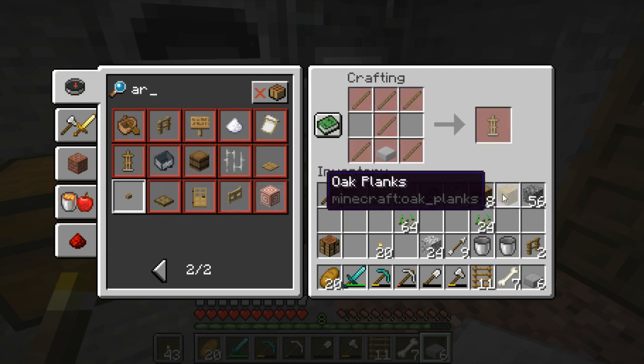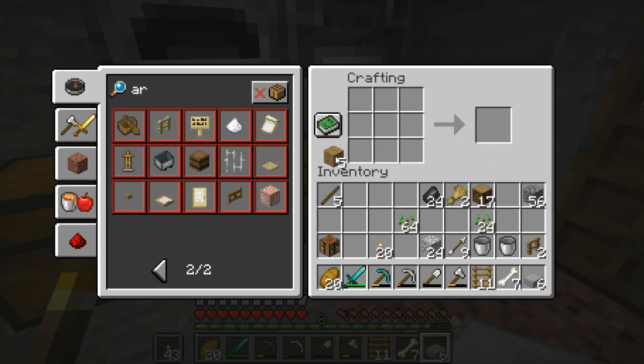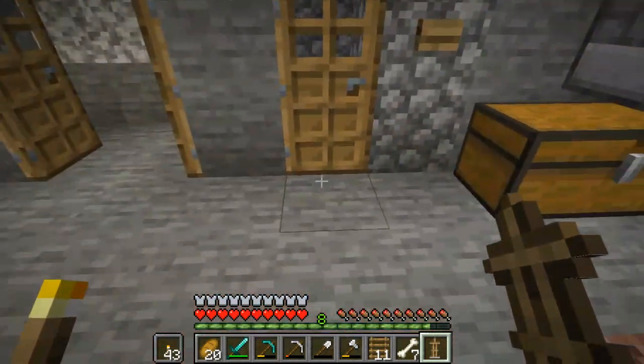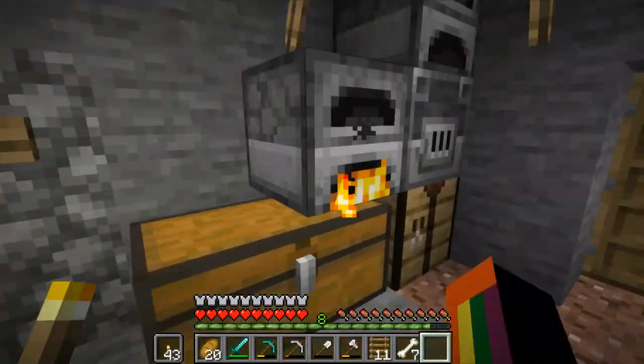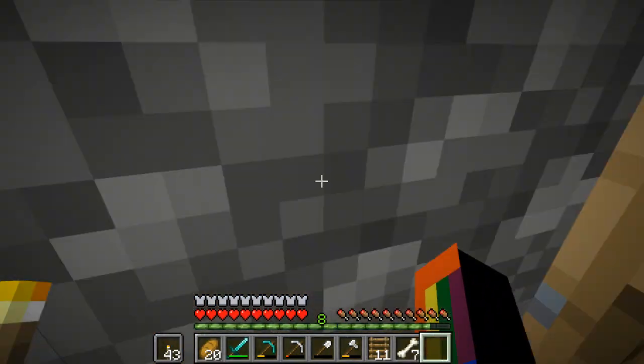So we're going to need a couple more sticks. I think we're short by like one. Ain't that how it always goes? No, we had enough. We definitely had enough. Put it right there. And the question is, how does this work? How do I put the armor on it? Oh, okay, well, we've got the stand. We'll put it in later.